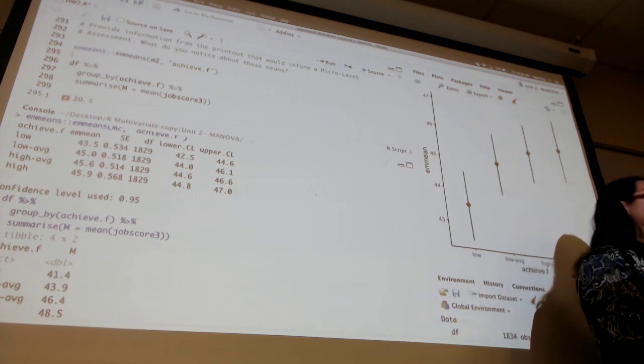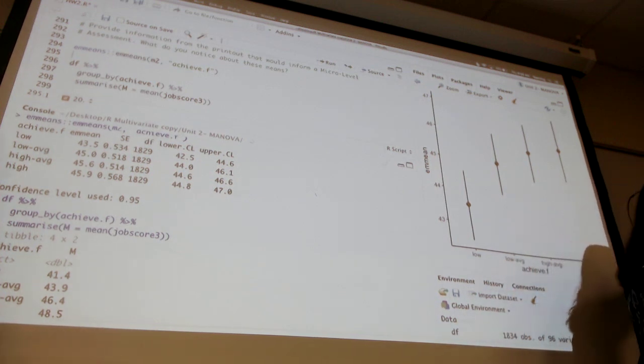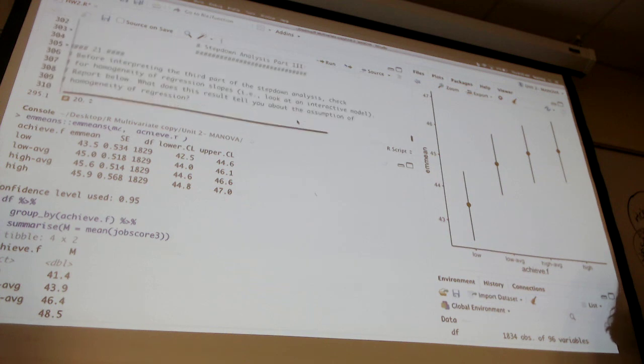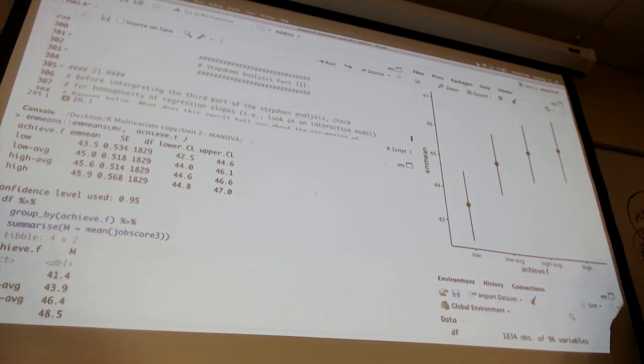High. Low and the next to high? Yeah, maybe low and everybody else, because these are all within a point of each other, and this one is 1.5 points lower. We don't know the confidence intervals and all that. But for now, aside from the low group, these groups were all pretty similar once you controlled for education, whereas originally we thought all the groups were really different, right? That's essentially what an ANCOVA is doing.